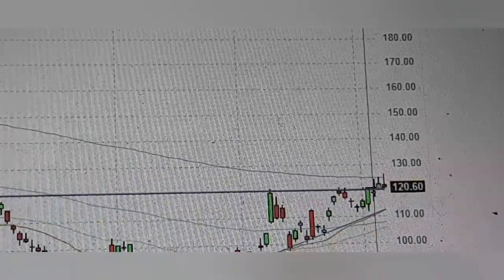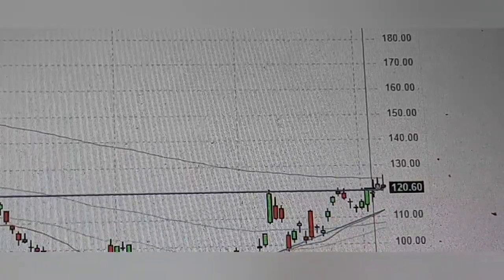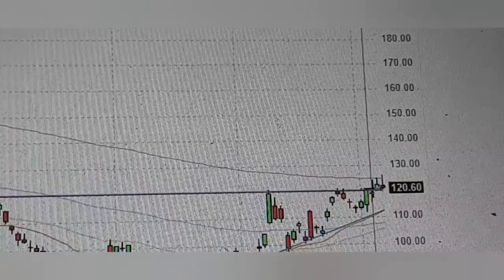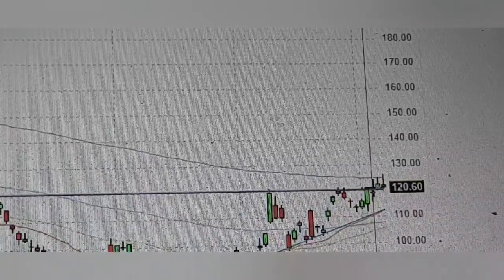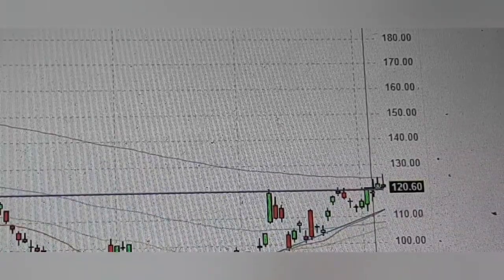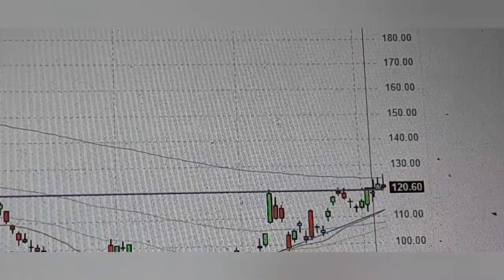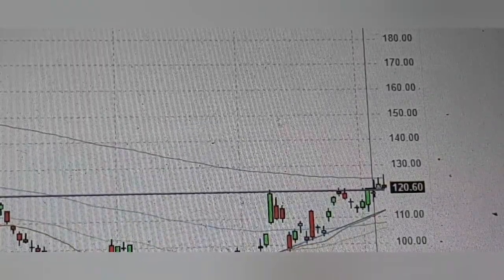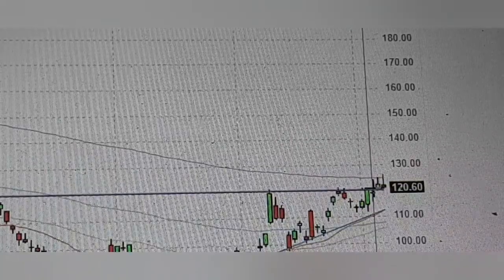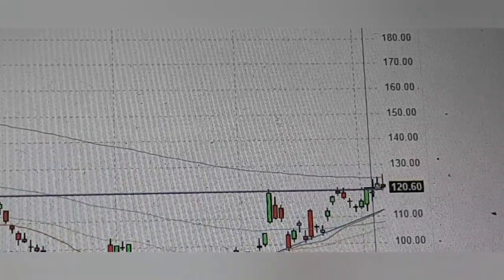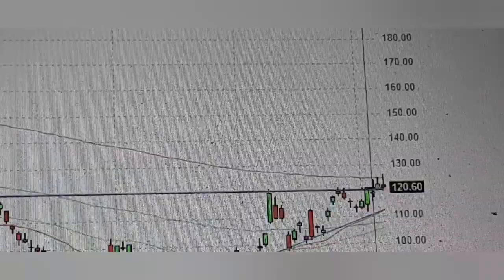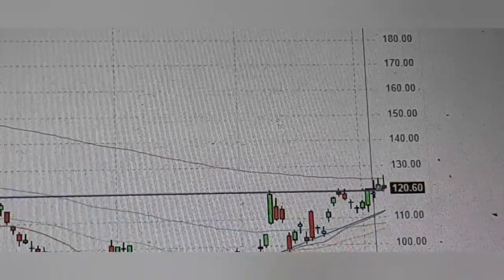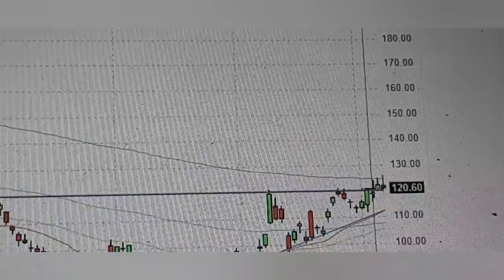Now, this one was slightly different, but the same, because I always tell you guys, I want the high of the candle, which I didn't look for the high of Thursday's candle. I just looked to get above the close of Thursday's candle. And once I got that, that's where I jumped in. Once I got above the close of Thursday's candle, as opposed to Costco, where I wanted the high of Wednesday's candle. And when I got the high of Wednesday's candle, I jumped in. So slightly different, but the thought process is still the same.